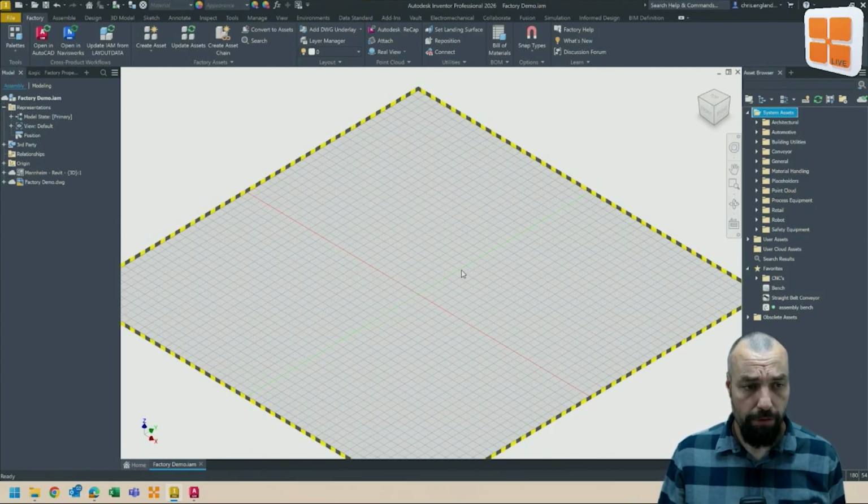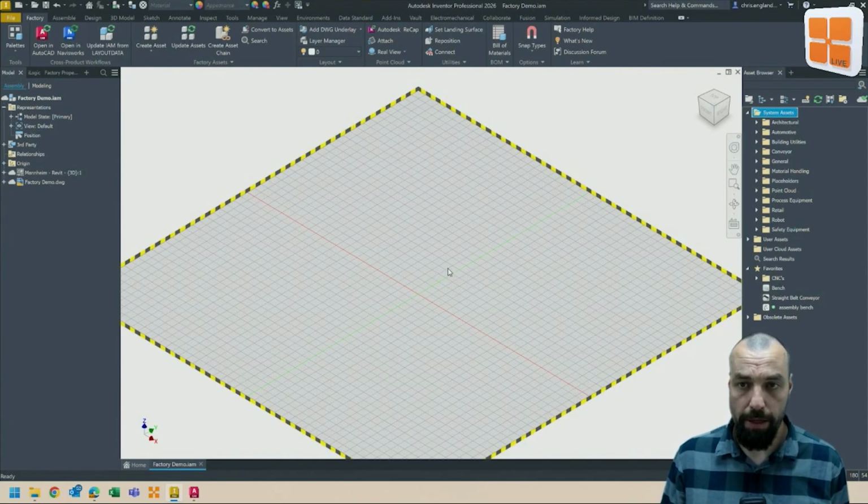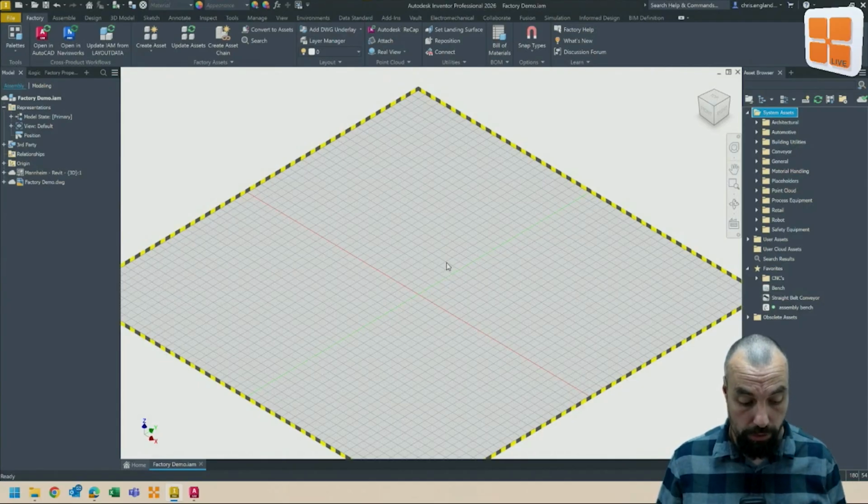Now, the factory layout, for the most part, is an Inventor assembly environment. It does have all the factory tools and all the extra bolted-on features that Factory enhances Inventor with, but there's no reason we couldn't use it like a traditional Inventor assembly as well. So you can still do your constraints, and we still have the normal Assemble tab here.